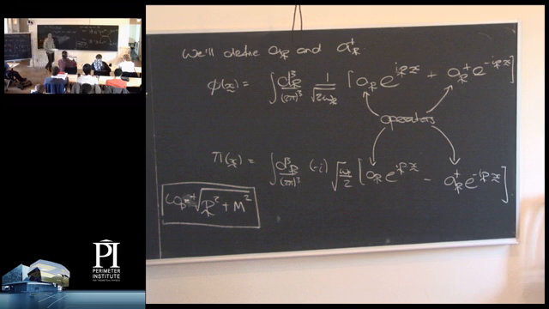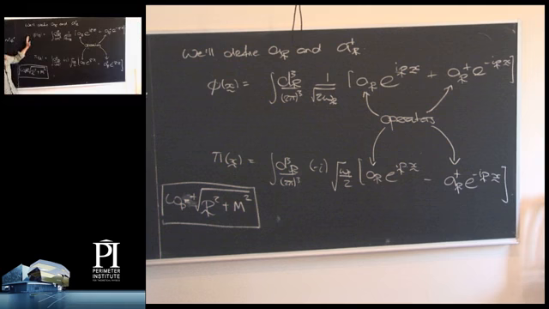So that's the inverse Fourier transform. If you wanted to get A's and A daggers in terms of phis and pi's, you'll just have to do an inverse Fourier transform. Okay. And there's no subtleties going on here because these are operators, but everything we're integrating over is just a function. So it's just sort of a sum of operators. An integration over P is just a sum of different operators.